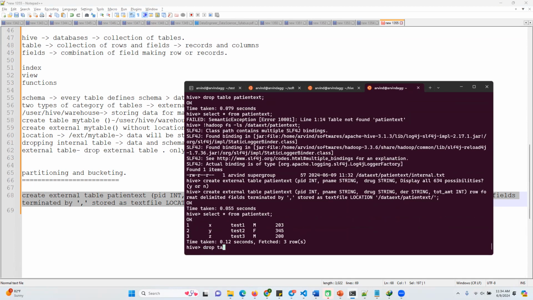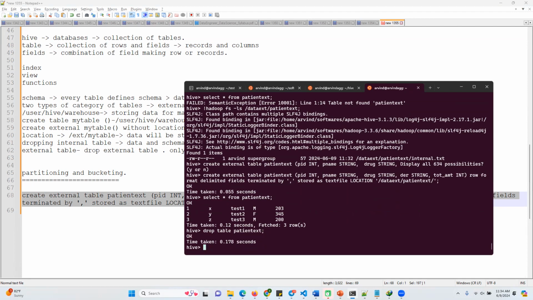Again, I'm dropping the table. I will show it through the put command. So drop table patient_ext. And I have to remove the file manually because the file is not deleted. So hadoop fs -rm /data/ext/patient_ext/internal.txt. I have to remove the file manually.